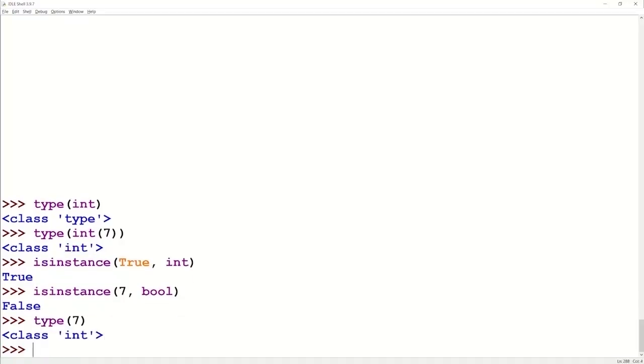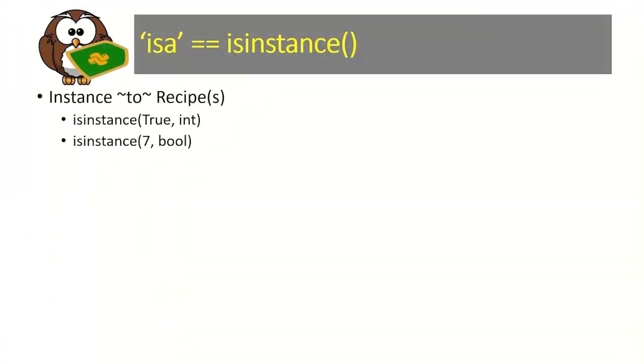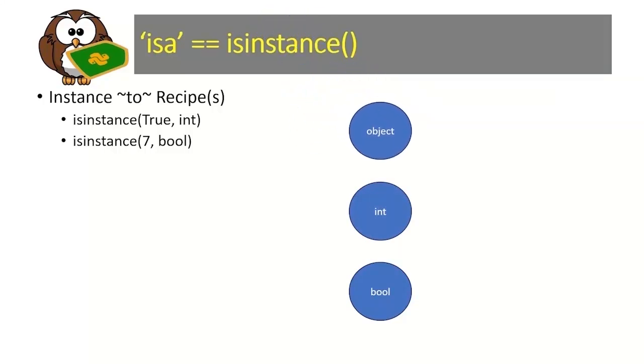So it's obvious that isInstance is really one of those great ways that we can see if something we have created, or our pie, is related to what we needed to create it, either directly or somehow up the line. Remember that in Python, like many object-oriented languages, inheritance is one of those basic attributes that allow us to manage our code as well as reuse parents' operations. And so while bool is an int, and an int is an object, bool is also an object. But of course, working down that tree, object is not an int, and neither is int a Boolean.